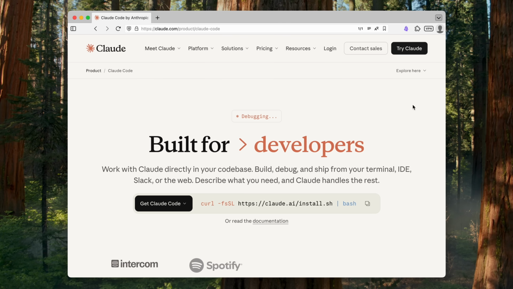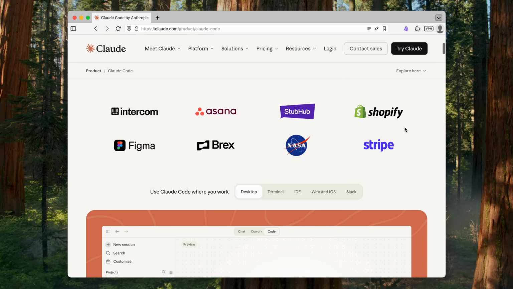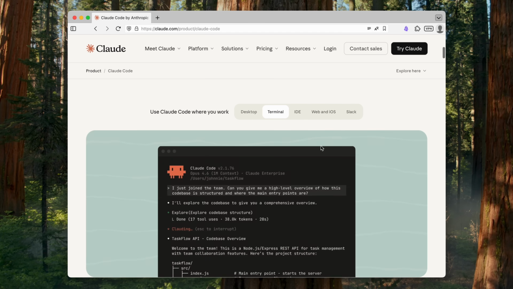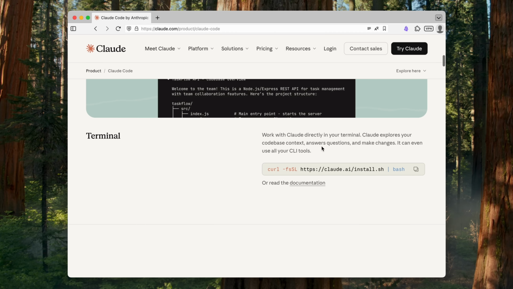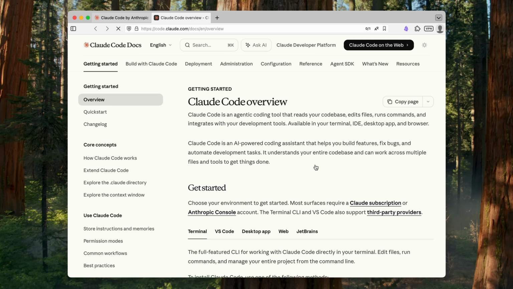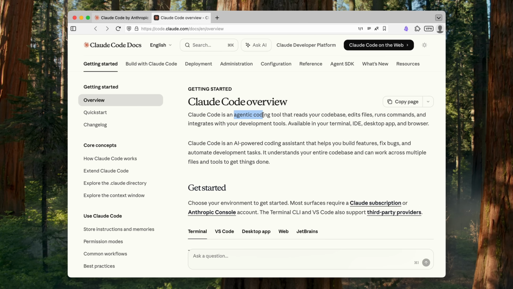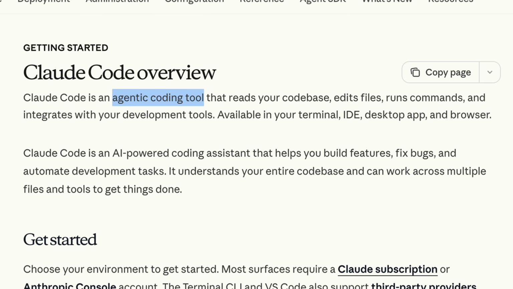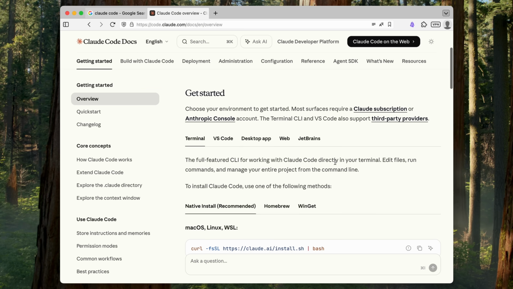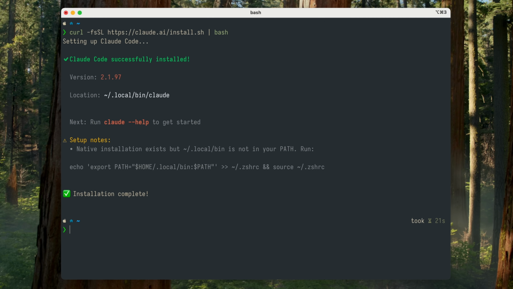Okay, I assume you already have a good idea of what Claude Code is, so I won't bore you with a long description. If not, everything is explained in detail on their website. What I do want to highlight is that the key to understanding what Claude Code is and how it differs from a regular chatbot is the phrase agentic coding tool. So, if you don't have Claude Code installed yet, you can install it with a single command in the terminal.